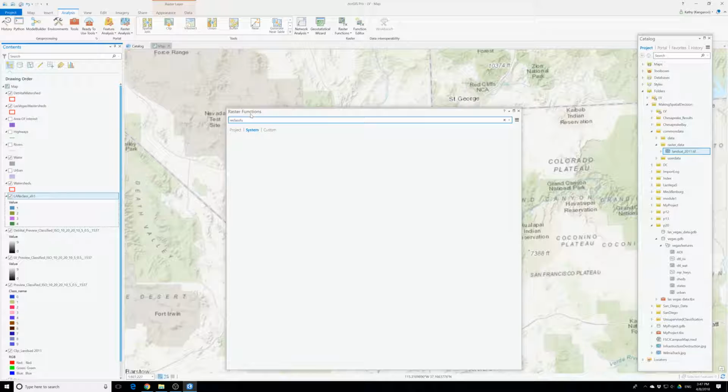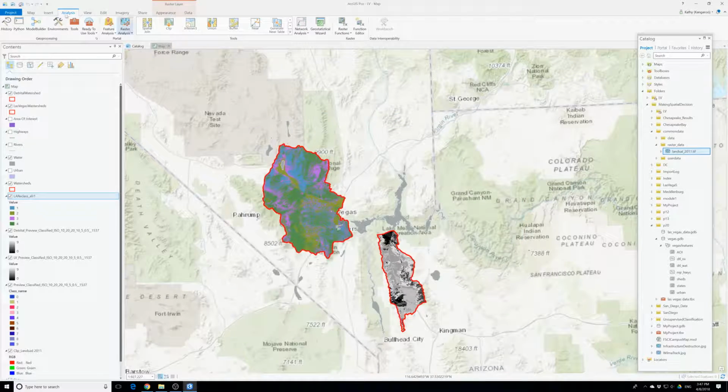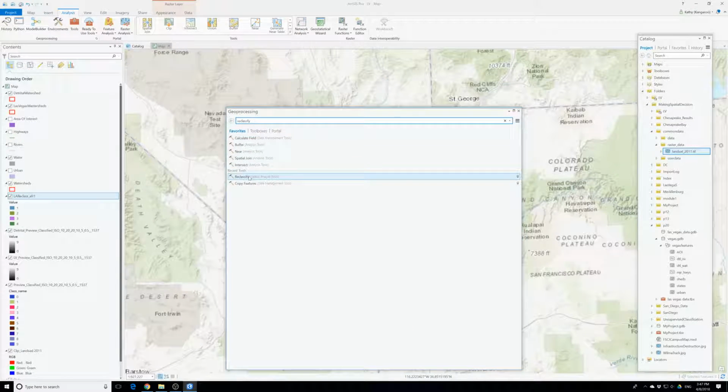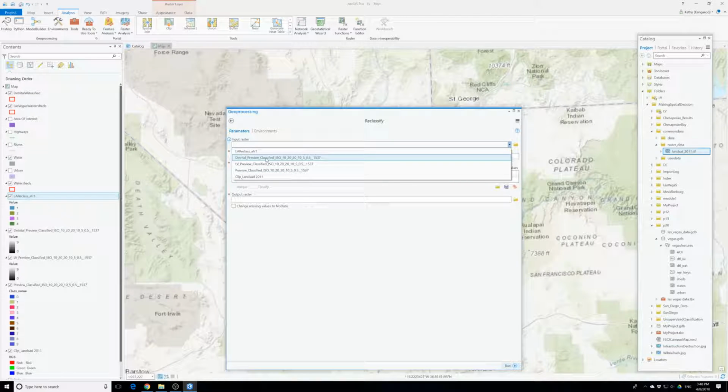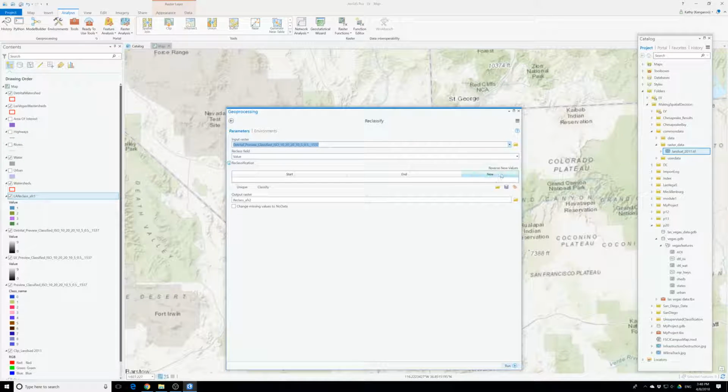And I have to do another one for detrital. Okay, reclassify. Not in here. Tools, reclassify. So input, it will be detrital preview, value and then unique.